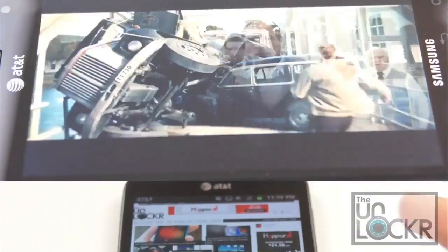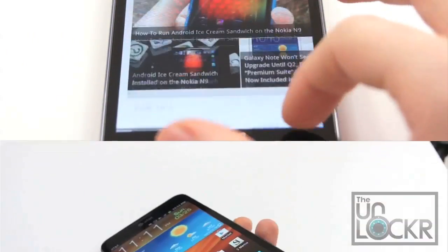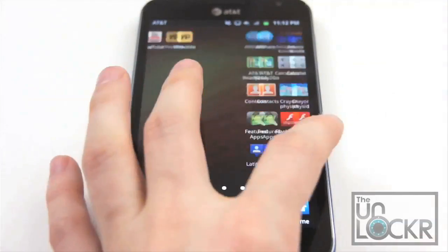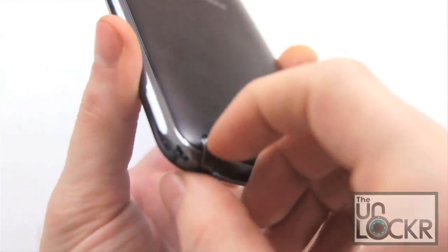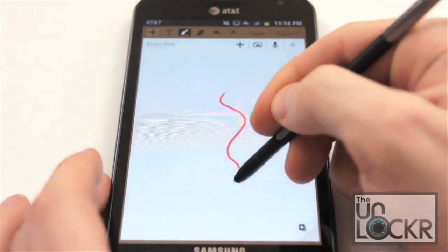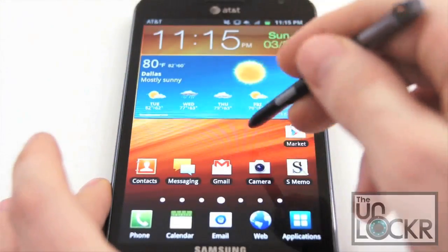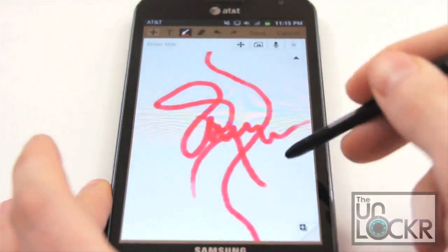Its massive size is great for watching videos, viewing the web, etc., but the size isn't the most unique feature of this device. It's the pen. The device runs Android with Samsung's TouchWiz UI on top of it, and it's very similar to any other Samsung Android device. Similar apps, functionality, performance, etc. But this pen that comes with it and slides out of the bottom cubbyhole lets you write and draw with much more of a precise touch and in a way that is much more natural. You can use the pen in the same way you'd use your finger, but the Galaxy Note also comes with some apps that are specifically built for use with the pen, the most significant of which is S-Memo.